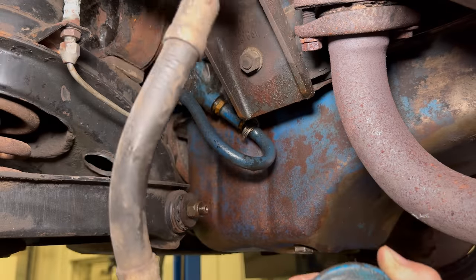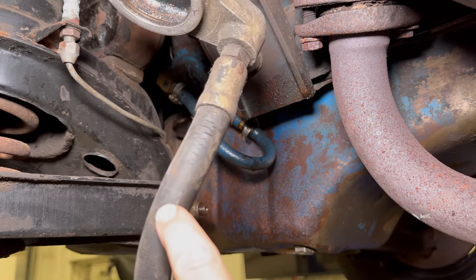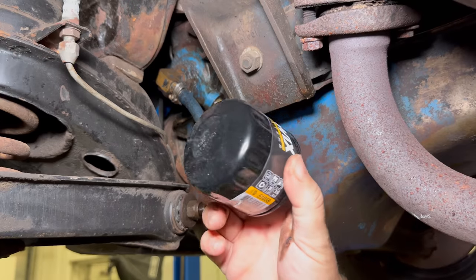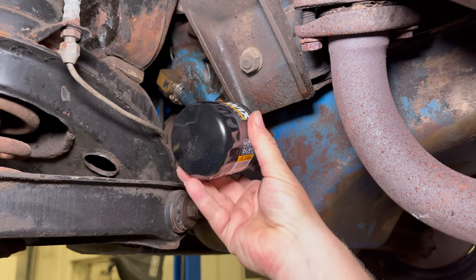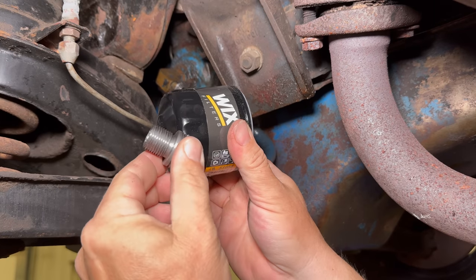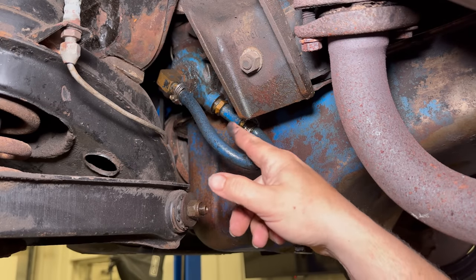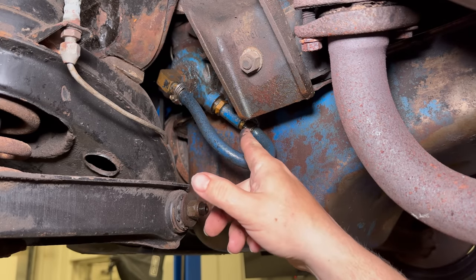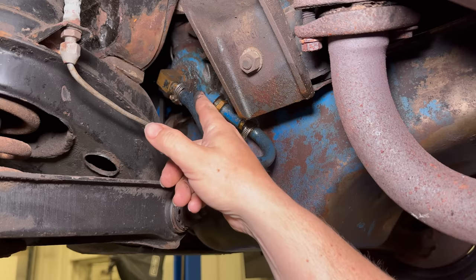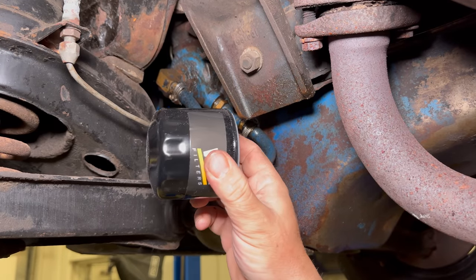This remote oil filter adapter gave a lot of places for oil to leak, and if this hose went bad back before the internet, it might have been hard to find one to replace it. With modern technology today, you can buy a tiny filter like this that will actually fit between the engine and the frame of the car, and we just need a little adapter so that we can screw it into the side of the engine. So I'm going to replace this mess — which has one, two, three, four, five, six, seven, eight, nine places that can leak oil — with just this oil filter, which only has one place to leak oil.